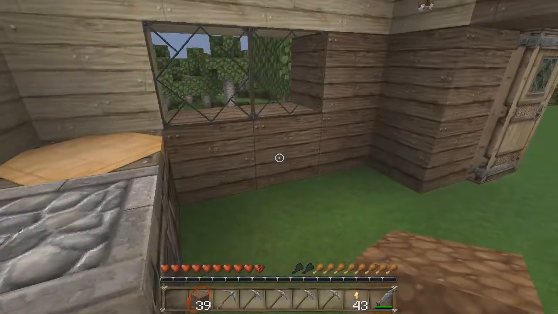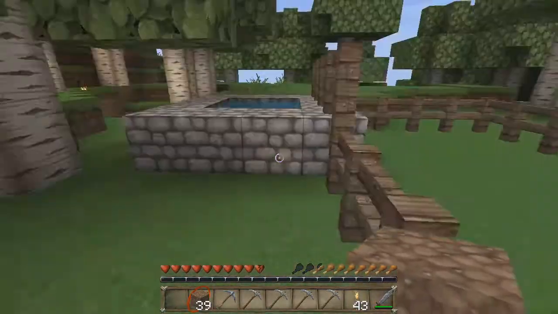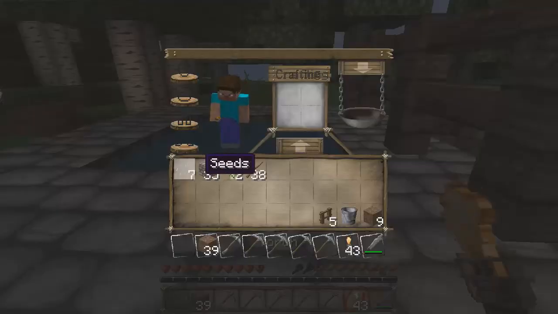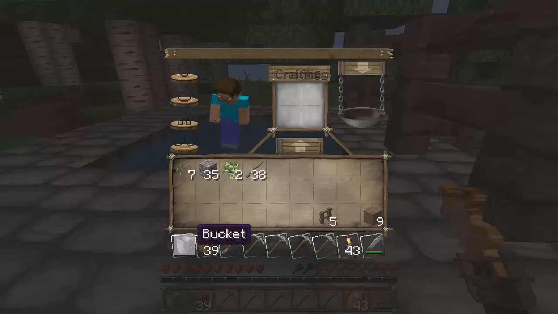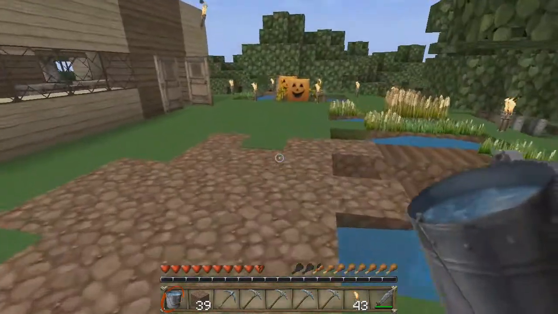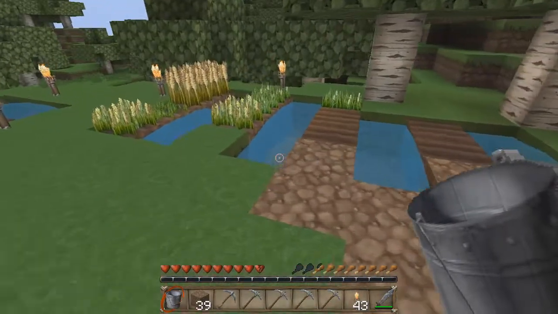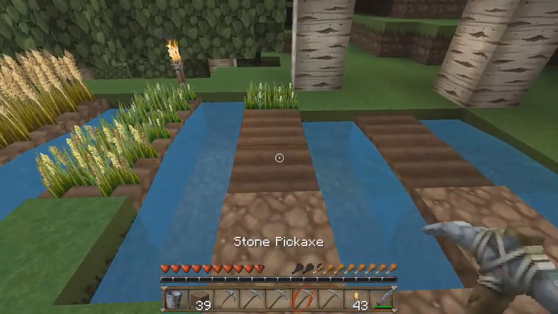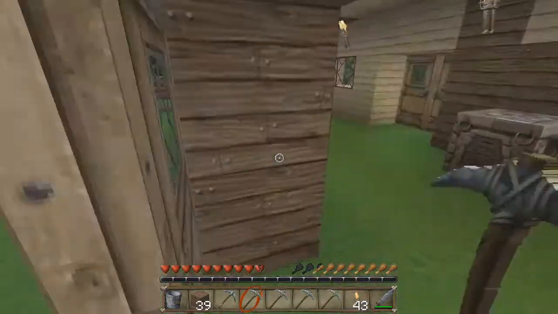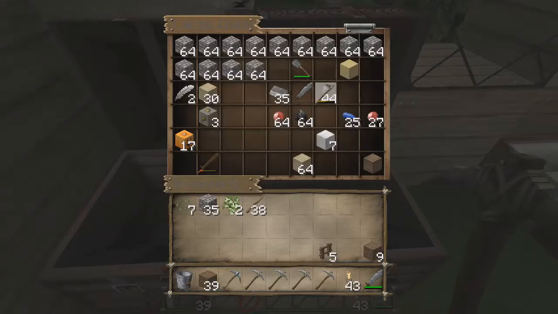We got sticks. We got dirt. Alright. Come here, bucket. Boom, boom. Yes. There we go. Alrighty. Now I plant down the seed. Oh, I gotta get the hoe. Bucket, you go back inside. Actually, here.